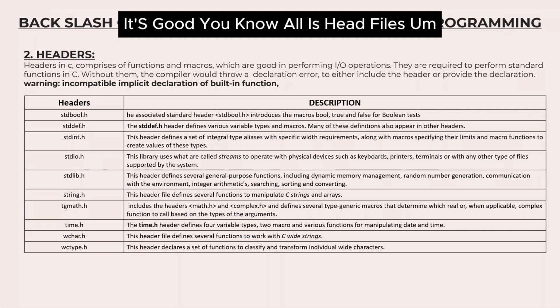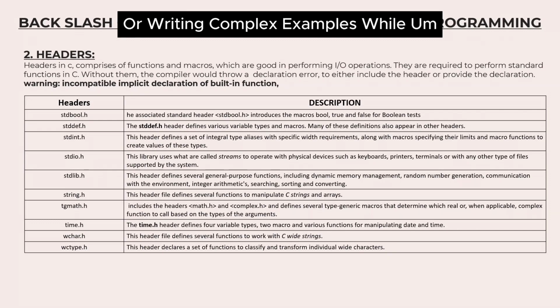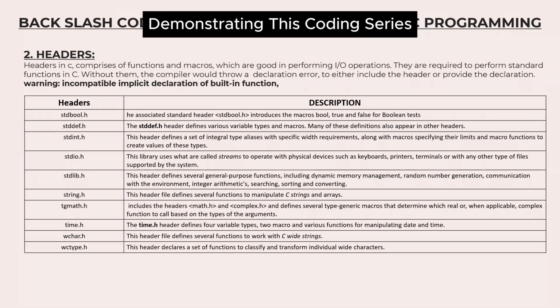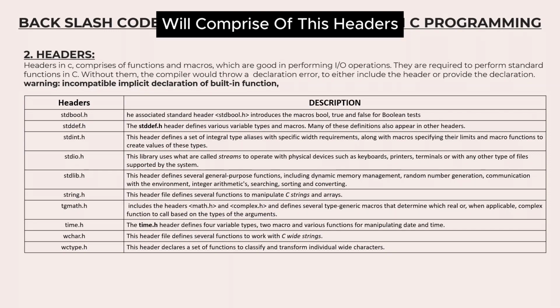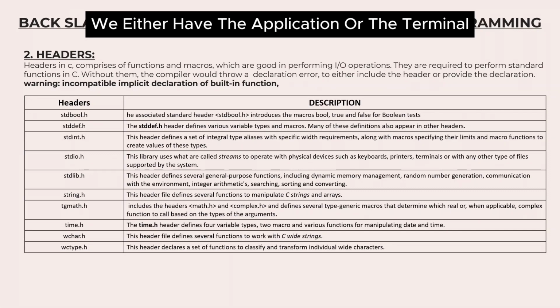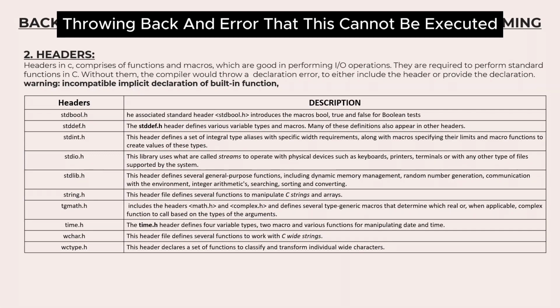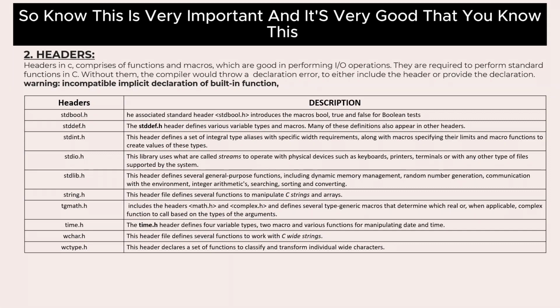It's good that you know all these header files, because when we start talking about complex coding or writing complex examples while demonstrating this coding series, you'll understand that most of the programs or functions we'll be writing will comprise these headers, because without these headers, there's no way our code will successfully execute. We'll either have the application or the terminal throwing back an error that this cannot be executed due to missing libraries, header files, or declaration types. So knowing this is very important.